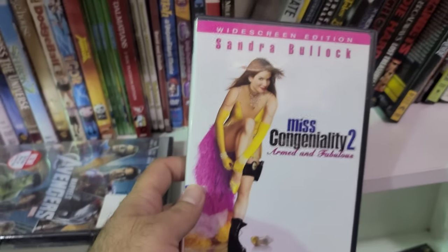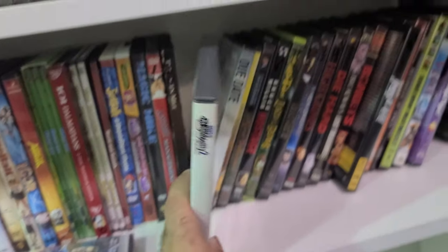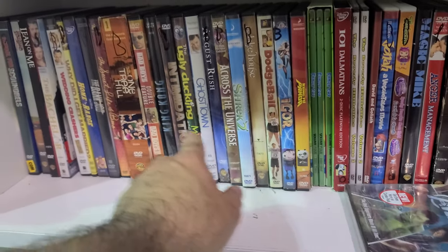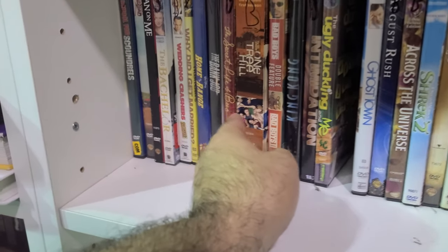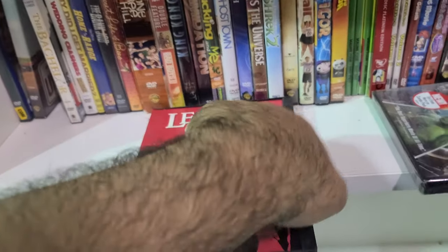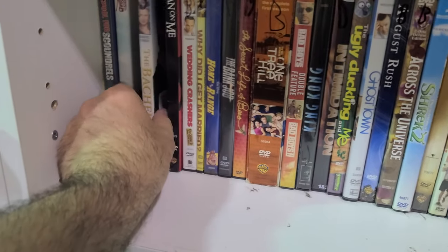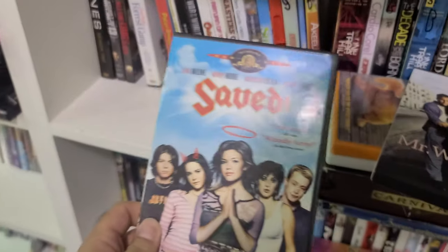Here's Miss Congeniality 2 — this one was rated PG-13. Maybe it's like those Major League moments where the first is rated R and the sequel is PG-13. What is this — The Ugly Duckling and Me? I was looking at Lean on Me with a snapper case — I need to catch up on that one on Max or something. And then a sealed copy of The Bachelor.